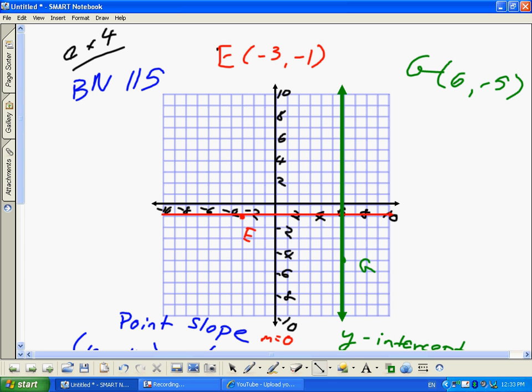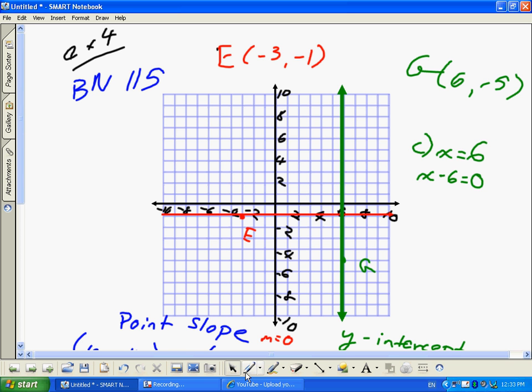When I go to extend this line, it's a completely vertical line. So my y values, it doesn't matter what they are, my x is always going to be 6. So if my x is always going to be 6, the equation for question C, just from deduction, is x is equal to 6. And if I have to put that in standard form, what's it going to look like? x minus 6 equals 0. Standard form, x subtract 6 equals 0.